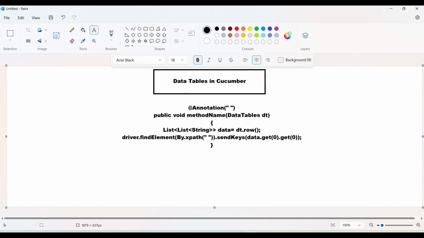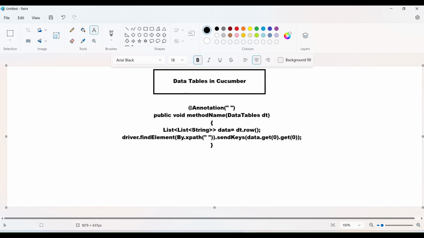So guys, to achieve data driven testing we use scenario and scenario outline, as I discussed in the last tutorial. But if you want to achieve data driven testing without scenario outline, without using the examples keyword, how are we going to achieve that? Today I'm going to discuss this. We are not going to use any examples keyword or scenario outline, but we want to achieve data driven testing. We want to give our input values inside the feature file and get those values in the step definition, so we can enter them. So how are we going to achieve this?